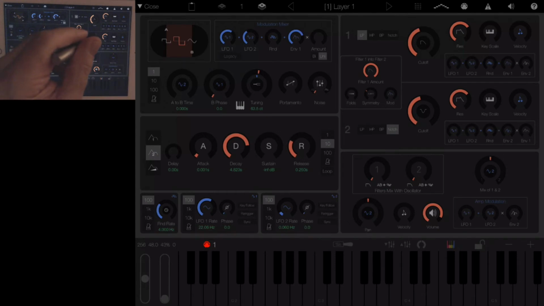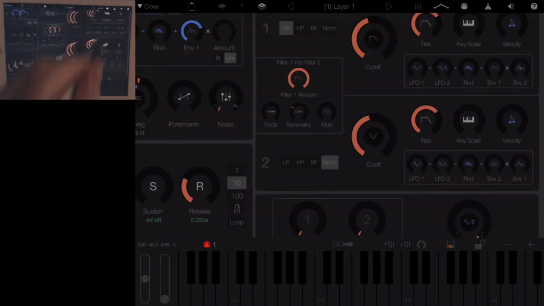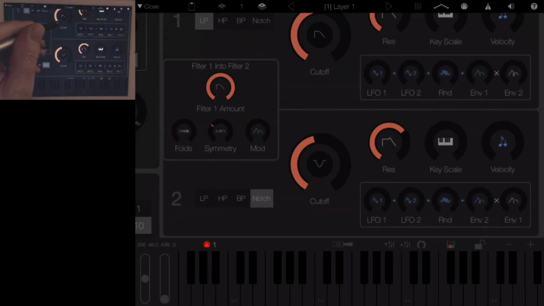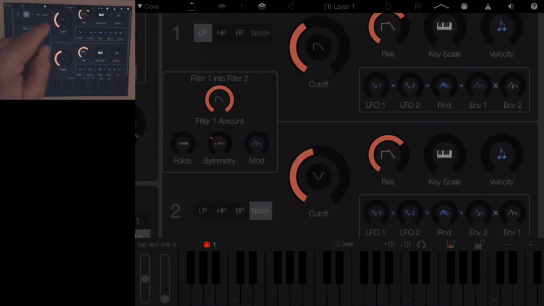Yeah, one more thing to show in the filter. Go back to filter 2. So now we're listening to the output of filter 2. I'm going to turn down filter 1 a little bit. That dialogue that keeps popping up is because I'm using this pen, and it's calling up the assign dialogue, which I'll talk about later. The panel there, when I press too long without moving the pen.